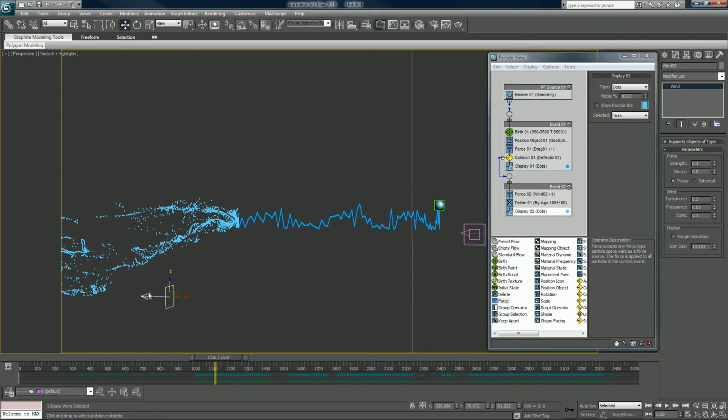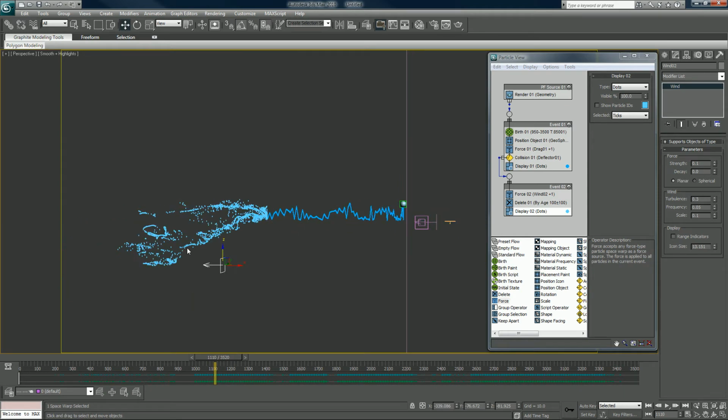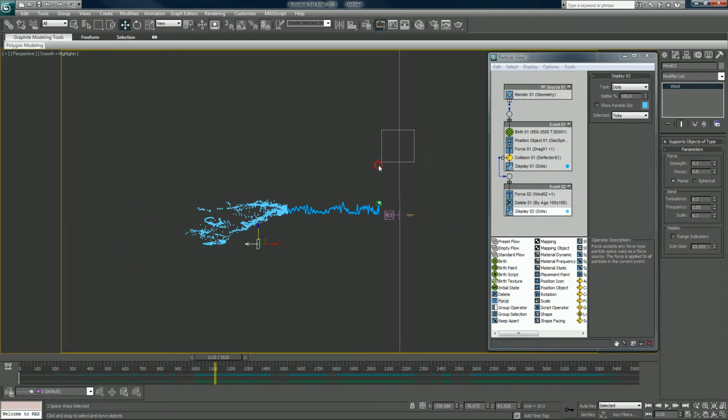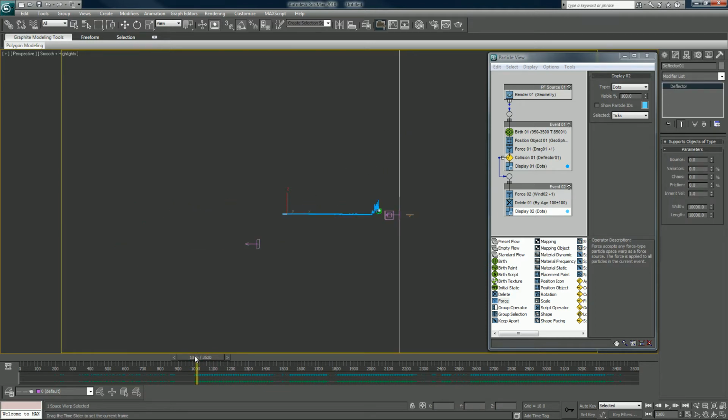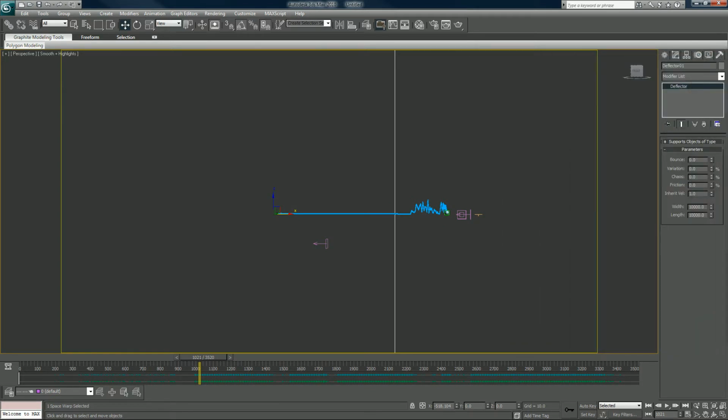Right away, I see that this is blowing still pretty hard. Also, I want to move our, so we have some distance to ride actually with our ripples. I'm sorry, I'm going to move this off to the other side of the screen. I'll let you know if I make changes.